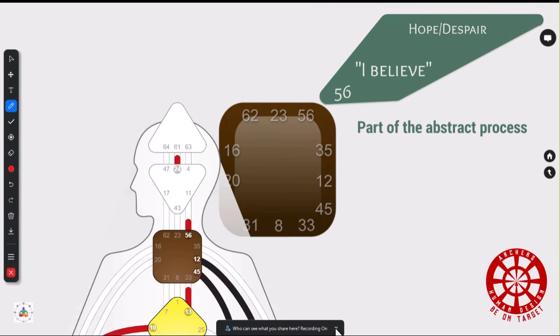The abstract process tends to illustrate the story with bigger and bigger fish, right? I believe it was about this big. And you can hear people say, well, I believe. Or if they have the whole channel, they say, I'm curious. What do you believe? So from the quality of what it shows up like, if hope is something that conflicts with that person's design, let's say they're a 56 and their color is a 5, we know that's about guilt. I might not use the term hope there personally. I might use faith because that's another word that Rob would use. But you get the gist of the frequency from this up and down.